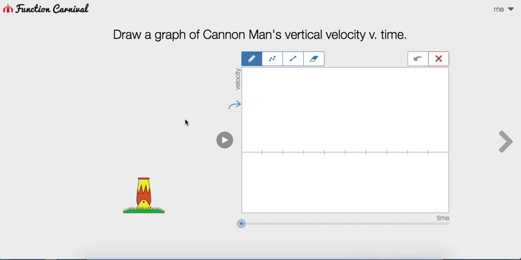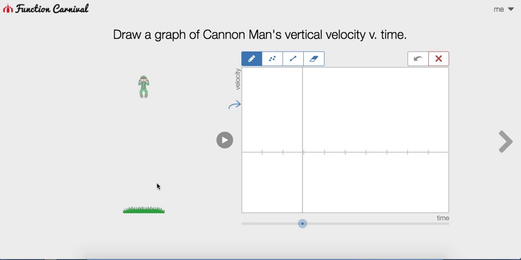I'd love to help. This arrow, by the way, is super helpful because it tells you where to start your velocity. So, if I were to start drawing, let's say, what's he doing? I'll play it again, and I'll walk you through this one. I'll just answer this one for you. Okay? We see the guy get shot out of the cannon, and then he hits the parachute and slows back down. If we were to start this again, remember, he shoots out of the cannon.